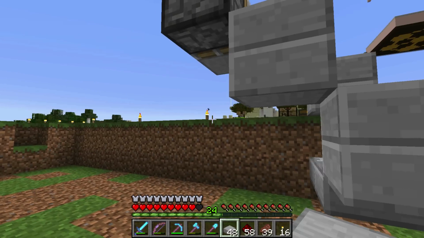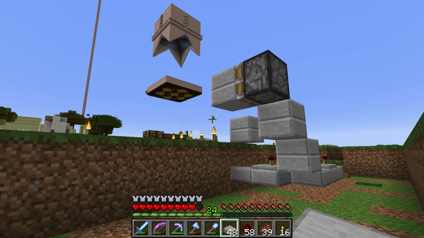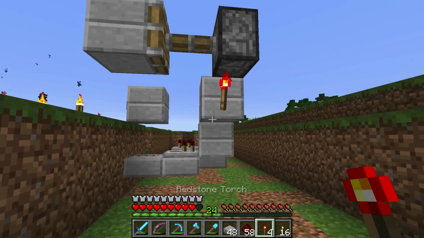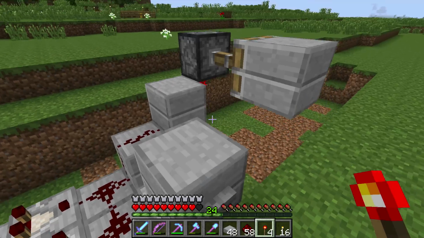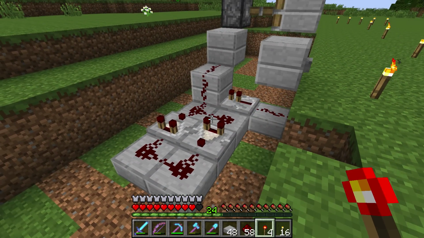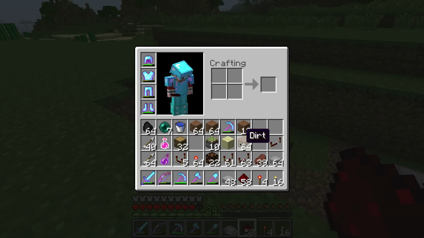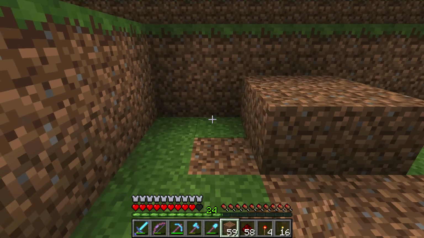And I believe sticky piston has, let's see, a torch underneath him. Right there, so that the piston's extended like thusly. Did I do that right? Did I do that correctly? I may have opened it up too far again. In fact, I did. I didn't need to open that back up. I was right the first time. This actually can be closed off.